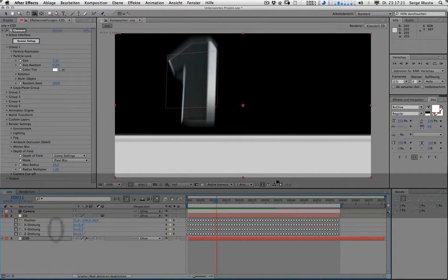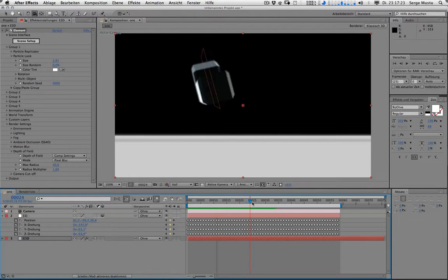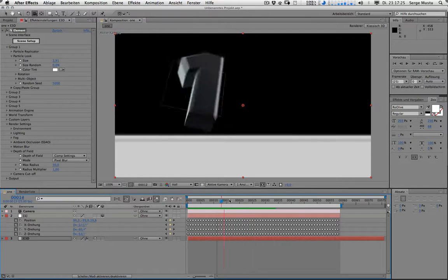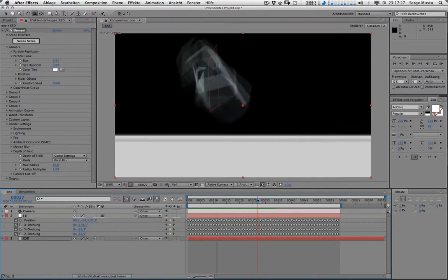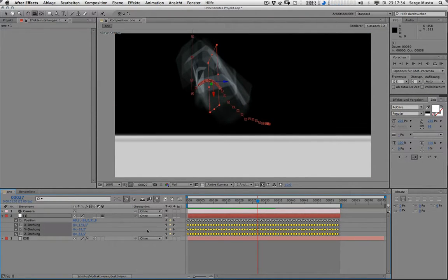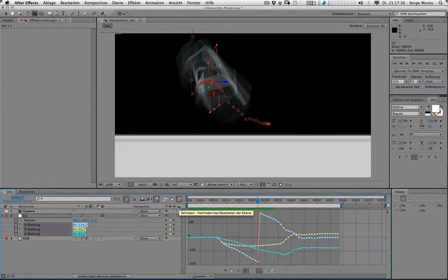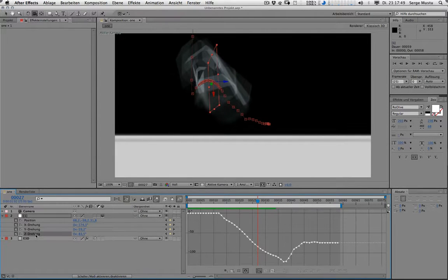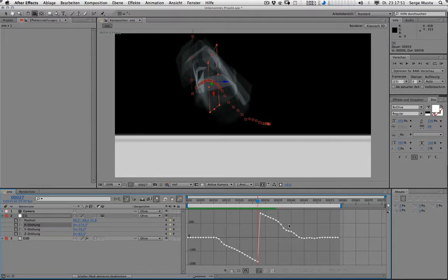As you can see, we have an issue here. The 1 doesn't look good animated here. We have a rotation in it, and this is why. As you can see here, I select all the rotation keyframes and go into the function curve editor. Look at this, the keyframes are shifted. And I don't know why. Maybe this is an export bug of Cinema. This looks good, this looks also good, but these keyframes are shifted.